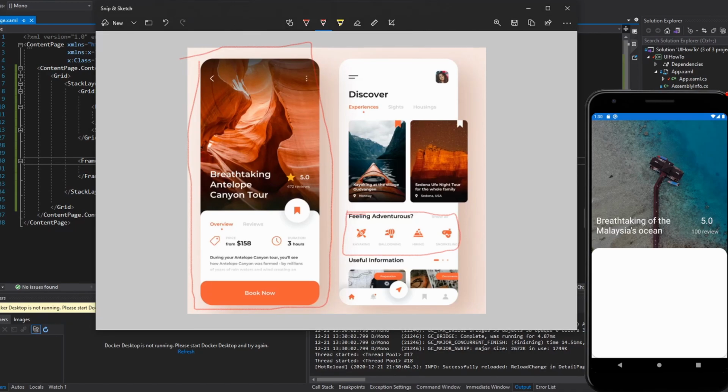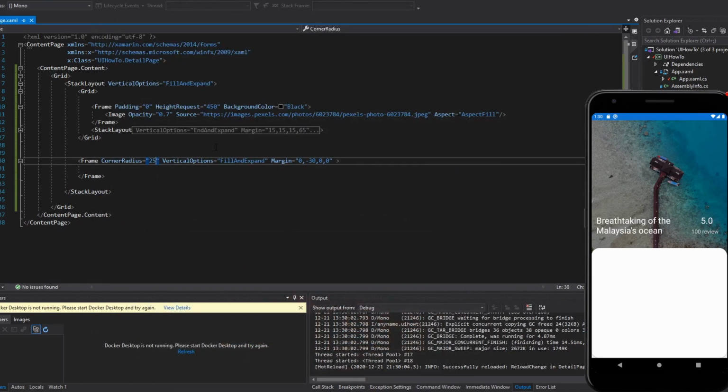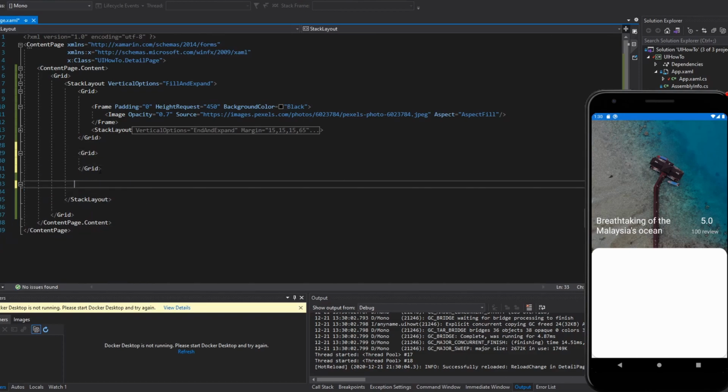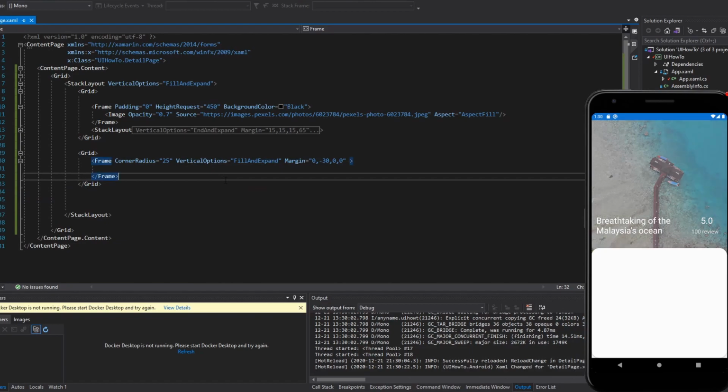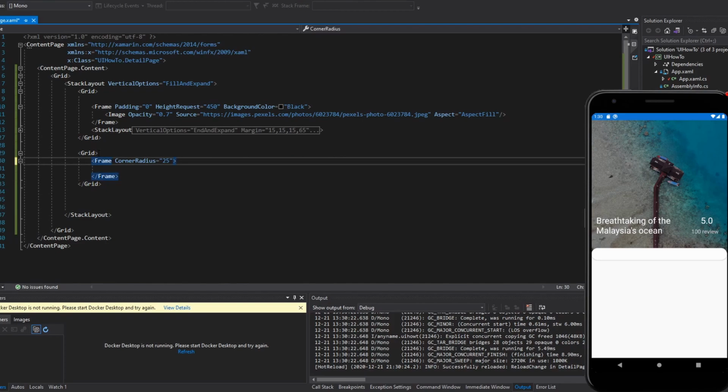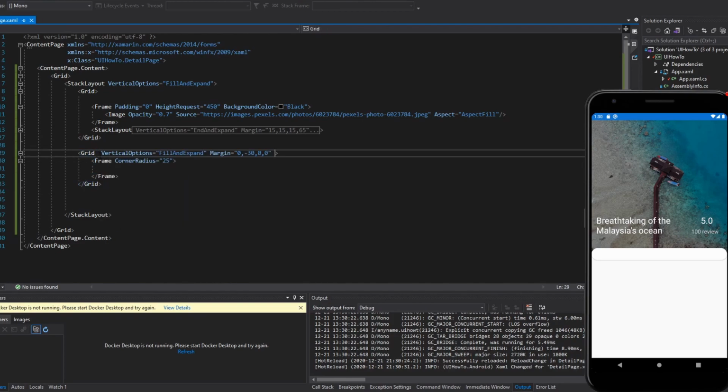Alright, nice. So the next part is, actually I'm going to create another grid over here. It makes more sense to our thing.